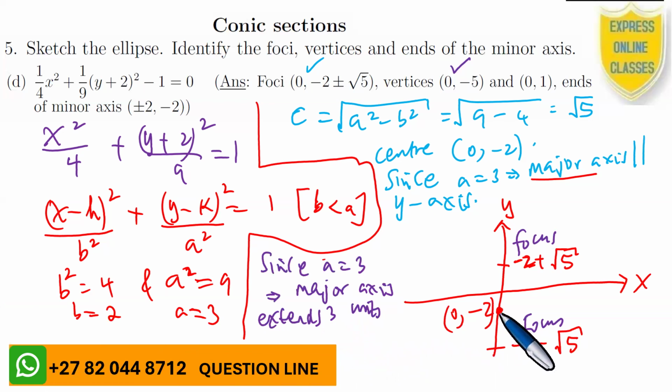So now you take this one. It is at this point, because A is equal to 3, then it means that you're going to go up 3 units. So if you go up 3 units, you're going to get to this point. So you add 3 to minus 2, then you get a 1. But now you also go 3 units down. So it's going to be minus 5, because minus 2 minus 3 is minus 5. Right, and therefore the ellipse is going to be like this. This is the shape. It's going to be through the vertices. So which means that here we would have the vertices.